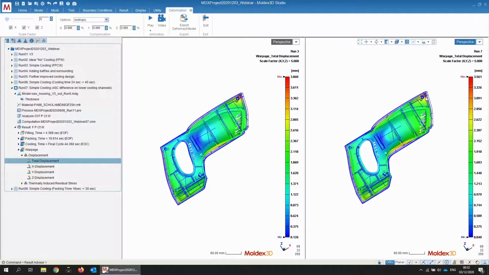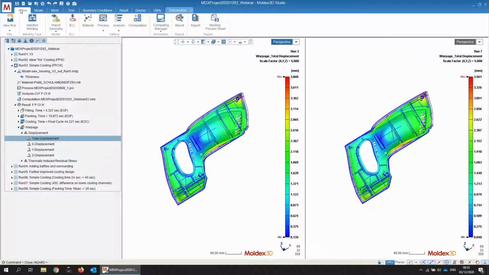So until now, we have already tried many strategies, starting from a normal loop until a more complex loop of cooling channels, and then maybe increasing the cooling time or changing the balance of the temperature in the cooling channels, but most of them still didn't help too much. So finally, we have decided that we'll not touch the cooling in this case, but instead we'll look at the packing situation. So the original packing was like this.